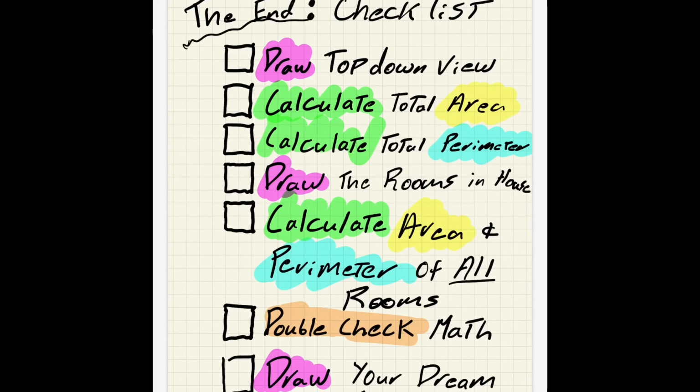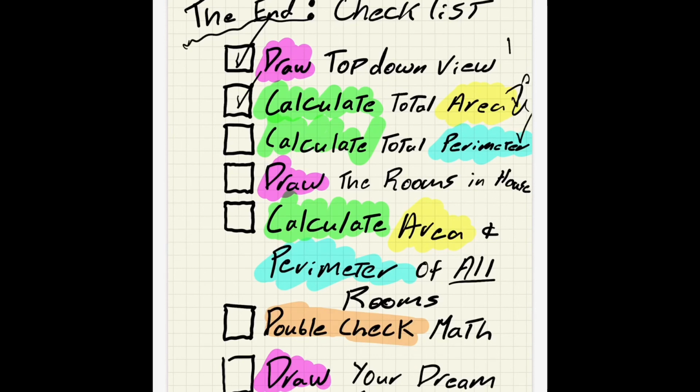Here's a handy checklist for the 7 steps that you need to do. I've tried to highlight it appropriately so that it's all consistent if you need to go back through the video and see what Mr. Chambers was talking about. Step 1, draw your top-down view. Mr. Chambers did that, so he can check that off. He's going to calculate, that's step 2, the total area, that was 2,050.